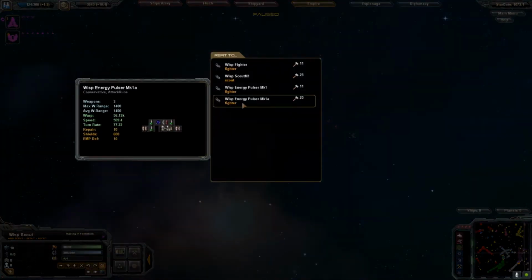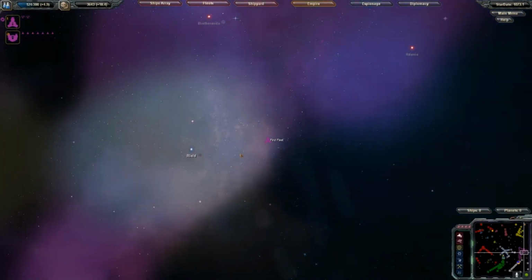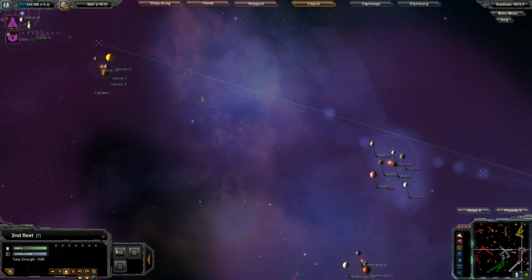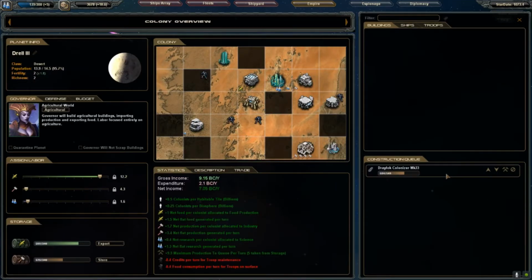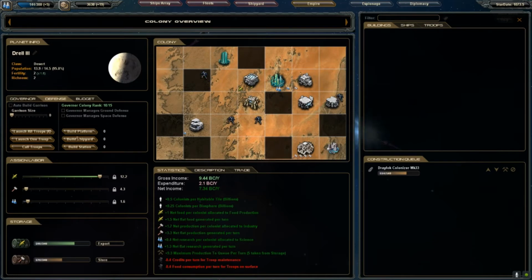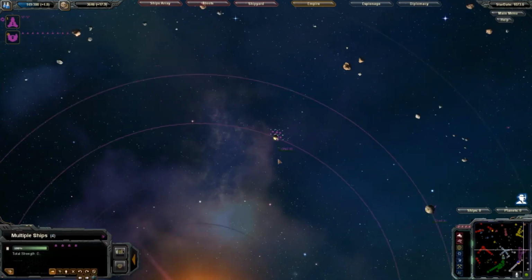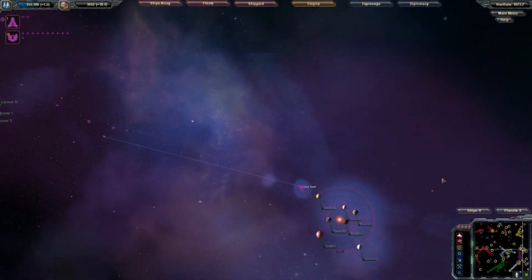So this Wisp Scout, upgrade to the Wisp Scout Mark 1. And let's mass the second fleet here. In readiness, Drell 3. Just got that colonizer to complete. Troops, let's launch the troops, because they're going to have to take on those ant lions. Move over there, yeah.